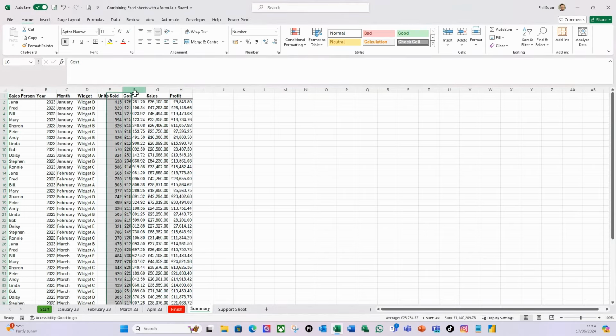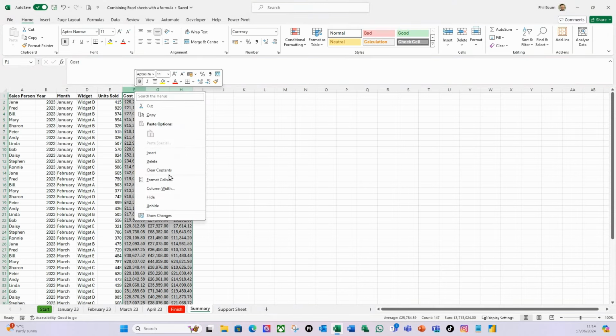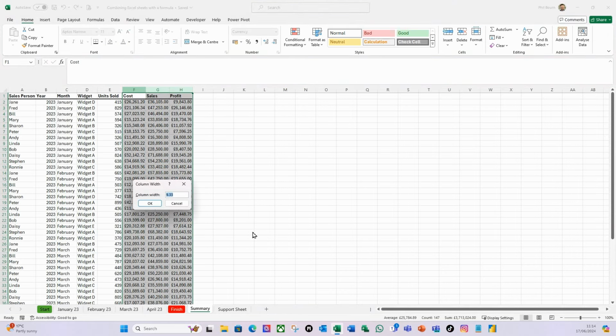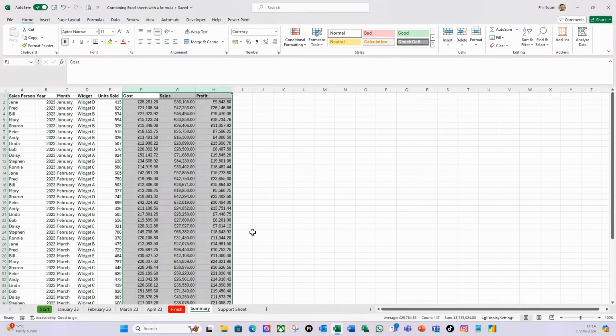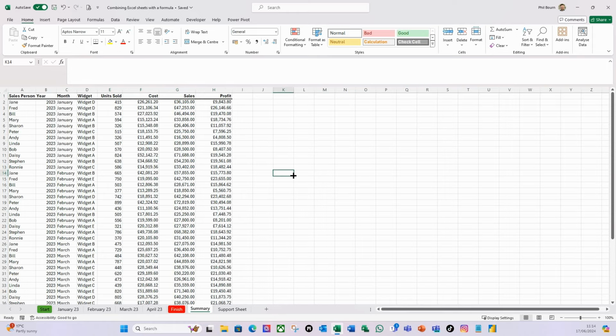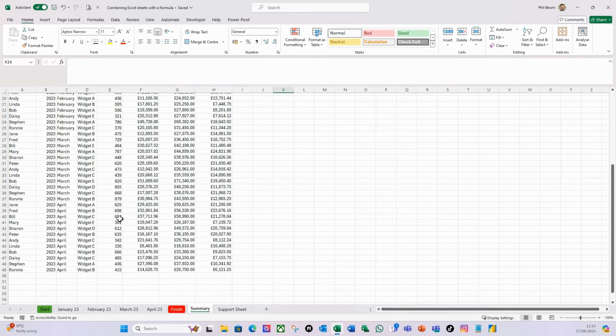I think it's always good practice to make everything the same where you can and make it consistent. And again, I'm going to select all the cost columns and right click, do column width, and I'm going to make those 15 like so. And then with these, I'm just going to make them right aligned. Okay, that's better.